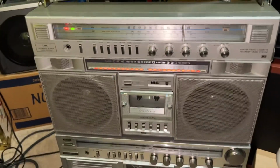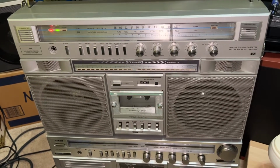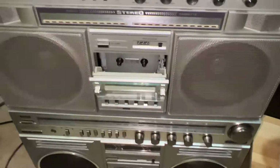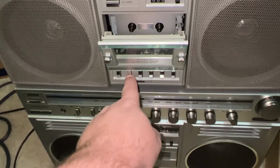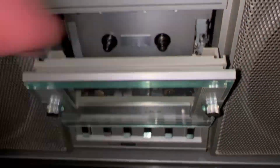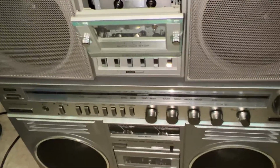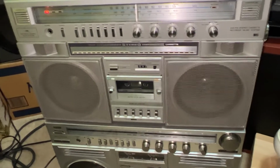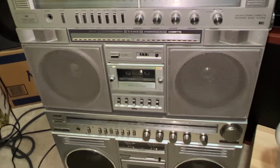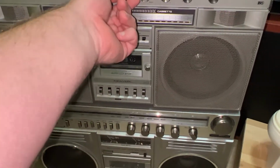So just stepping through the tuner there, trying to avoid the copyright police, but to give you a quick idea. So yes, even though the tape deck is that last piece, you can hear it a little bit. Once it puts a load on, it makes a thunk, thunk, thunk noise. Other than that, if it wasn't for that, this tape deck would be 100%. I'll find a way to reproduce that gear and fix this problem once and for all. It's just simple age-related issues. You can hear it thunking.